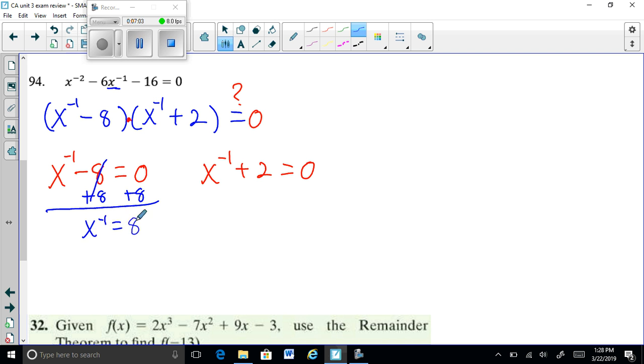Here's the trick, the fast way of doing this problem. You raise both sides to the power of negative 1. On the left side, with a power to a power, you multiply negative 1 times negative 1, so you get x to the 1 power equals. Here we don't like negative exponents, so I need to fix this by taking the reciprocal, so it turns into 1/8. That's your answer for the first part, and if you plug it in, it works out.